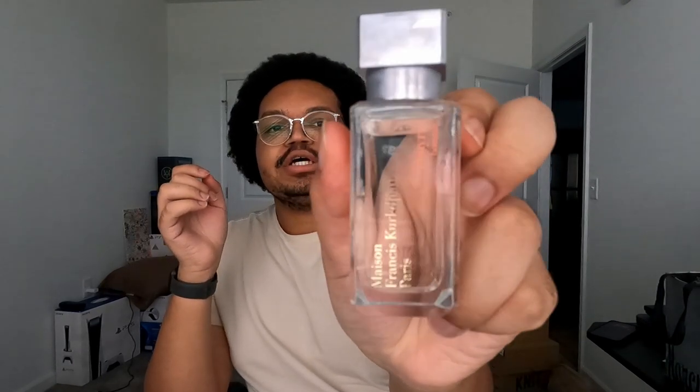This one is a little floral. Imagine like Cool Water, but more floral and more of a light scent. This one smells so good. And on the skin, it gives everything. It gives life. I just feel like when you spray it on, it smells good. But then when it dries, when these scents dry, they smell so freaking good. And this one's just like see-through.